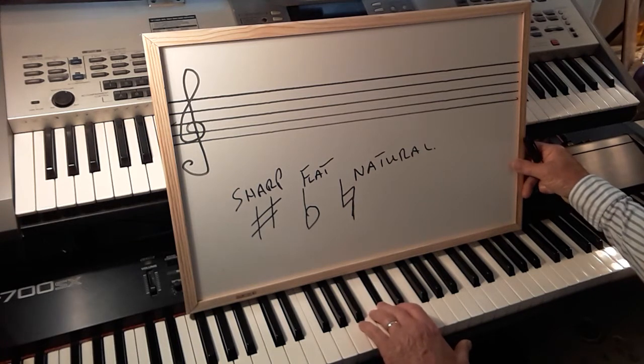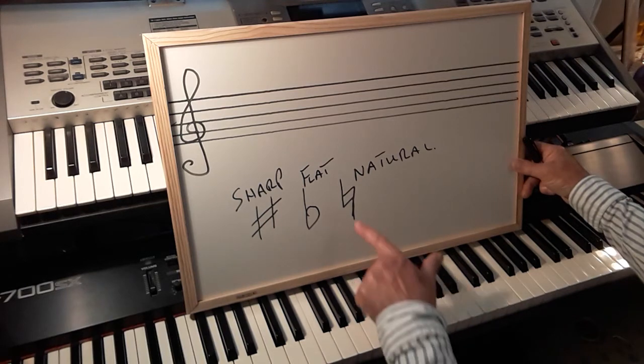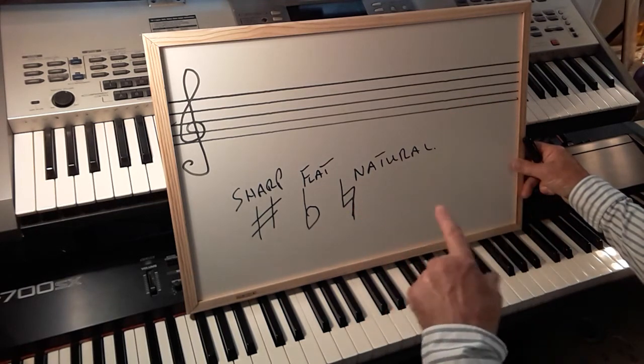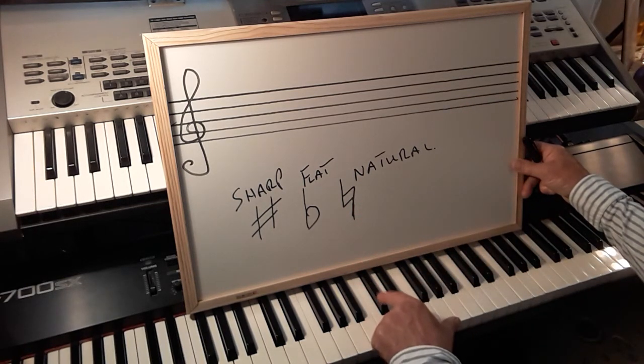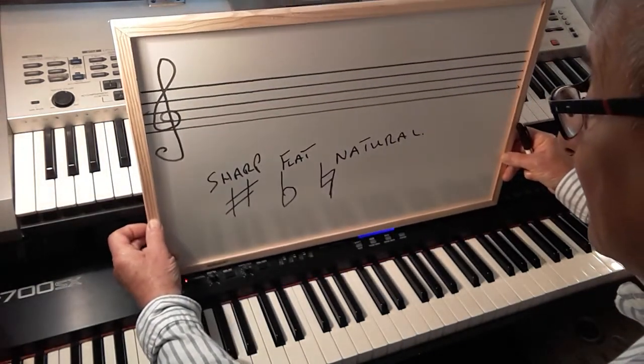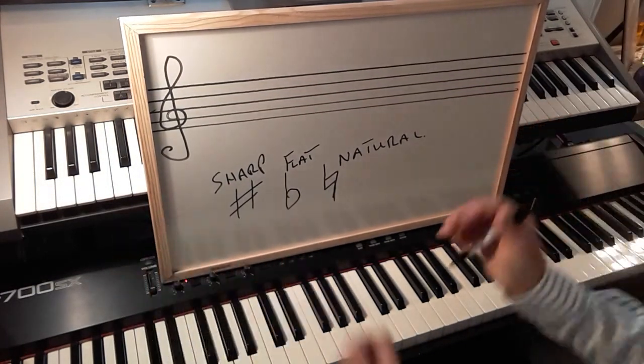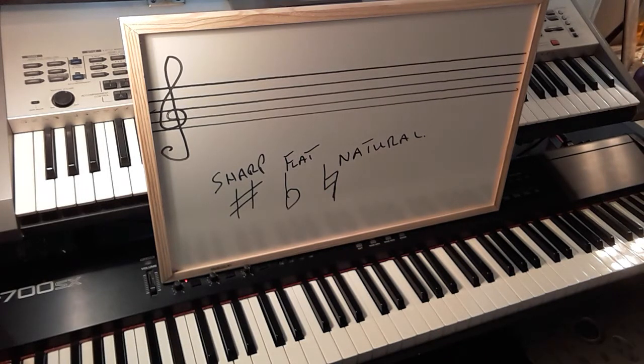So within a bar of 4, if it wanted to be sharp on the first beat, but on the 4th beat it wanted to be played back there, they would put the natural sign at the side of the note. So you wouldn't play it there again, you would play it there in its original pitch. We'll talk a bit more about them later on.